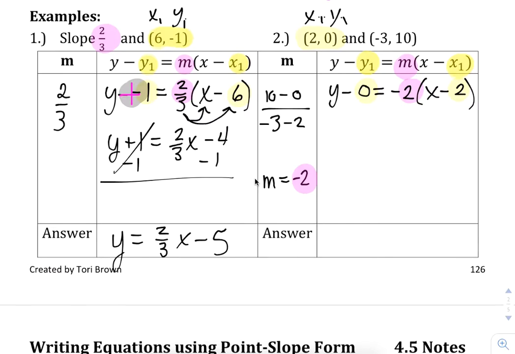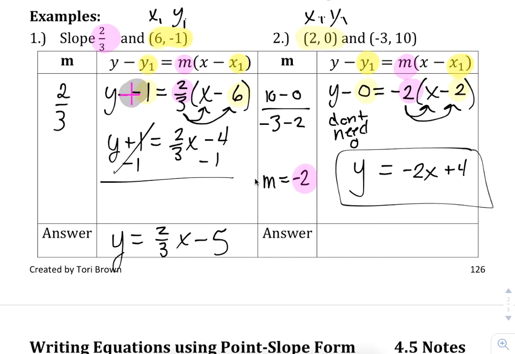I don't have any, so I'm ready to multiply. Negative 2 times x is negative 2x. Negative 2 times another negative 2 is positive 4. The great news is here that we don't need 0. So I can just bring down my y equals. I'm going to move this down just a little bit. This right here is my answer. There's nothing left to cancel, so I'm done. Okay? Go ahead and pause if you need to. Copy what you see. We'll meet you on the next page.